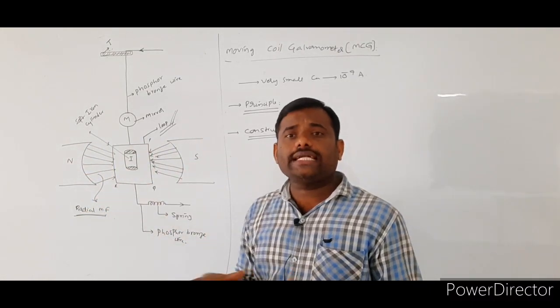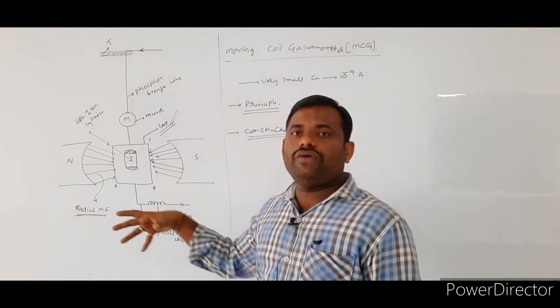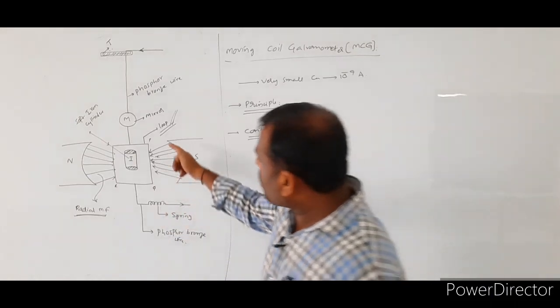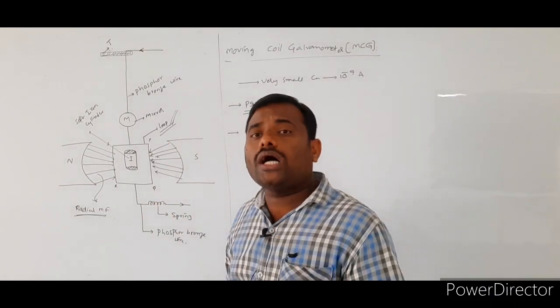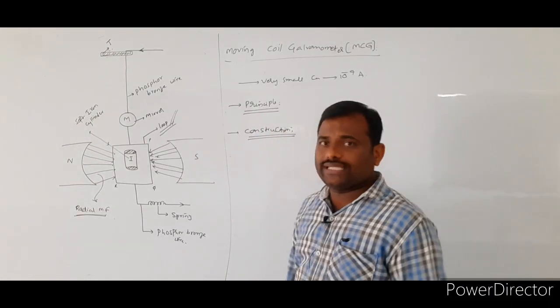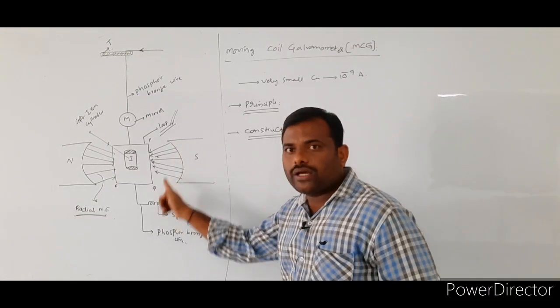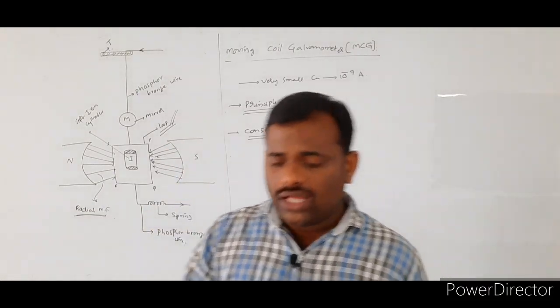Here, which type of magnetic poles did we use? Concave shaped horseshoe permanent magnets we use. Which type of magnets did we use here? Concave shaped horseshoe permanent magnets we used.